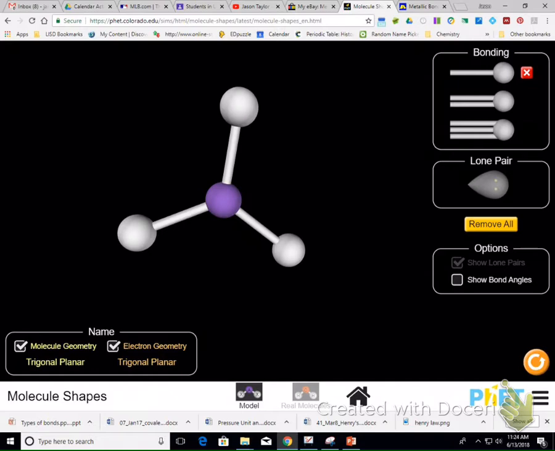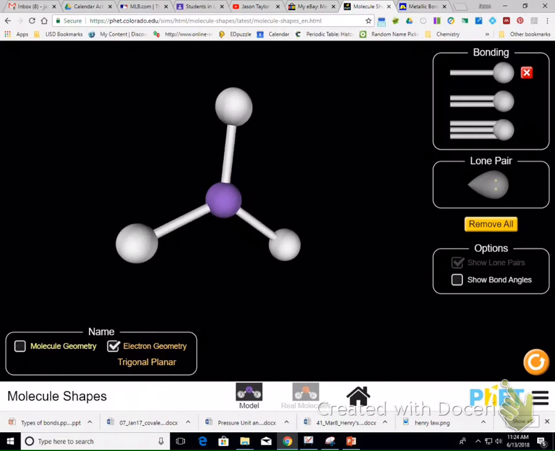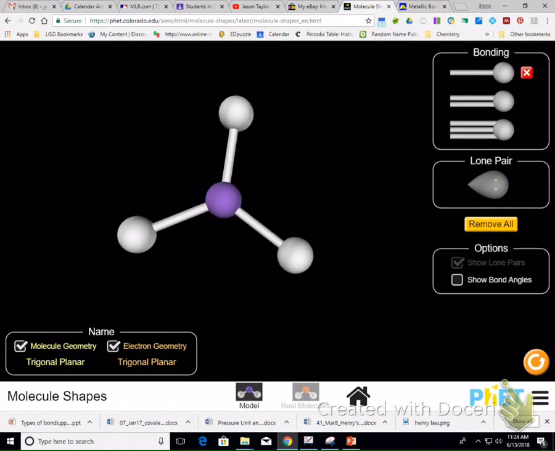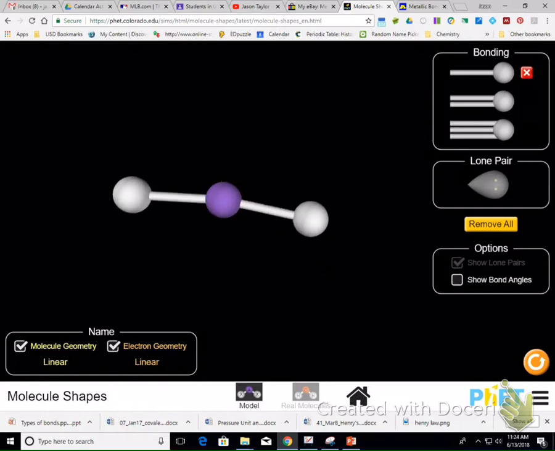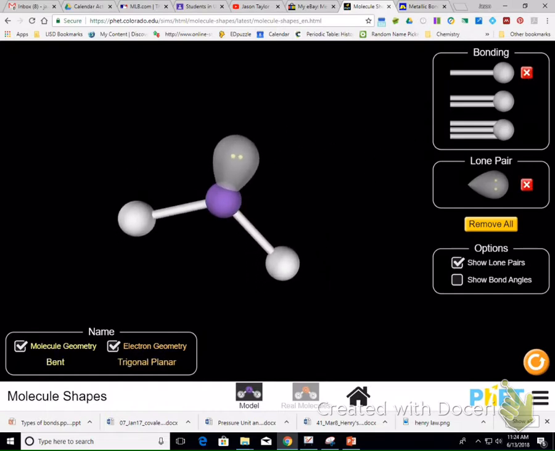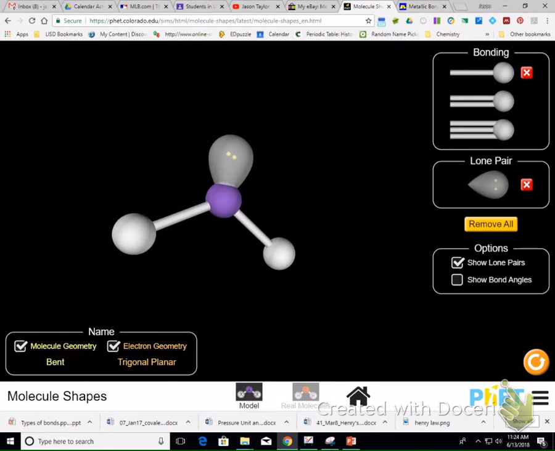This is trigonal planar electron domains. And I am now telling you that this electron domain geometry has two subsets. The first subset is also called trigonal planar because all the domains are shared. If I replace that with a lone pair, this is the second subset of trigonal planar electron domain, and it's called bent because molecular geometry is the shape only made by terminal atoms and the central, and you see a bent or a V shape here.